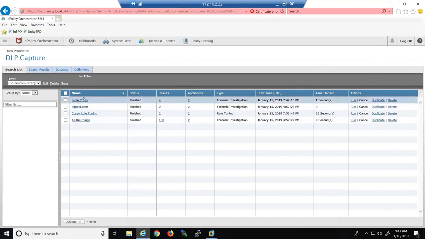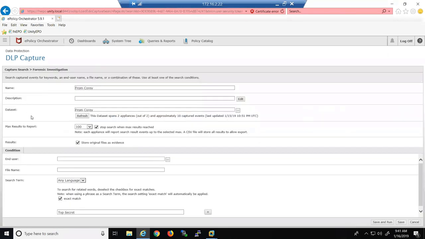Let's take a look at the forensic scan first. I'm going to open that one up. This one is called From Query. And like we saw on the slides, this is using a data set. We'll take a step back and look at the data sets in a minute.